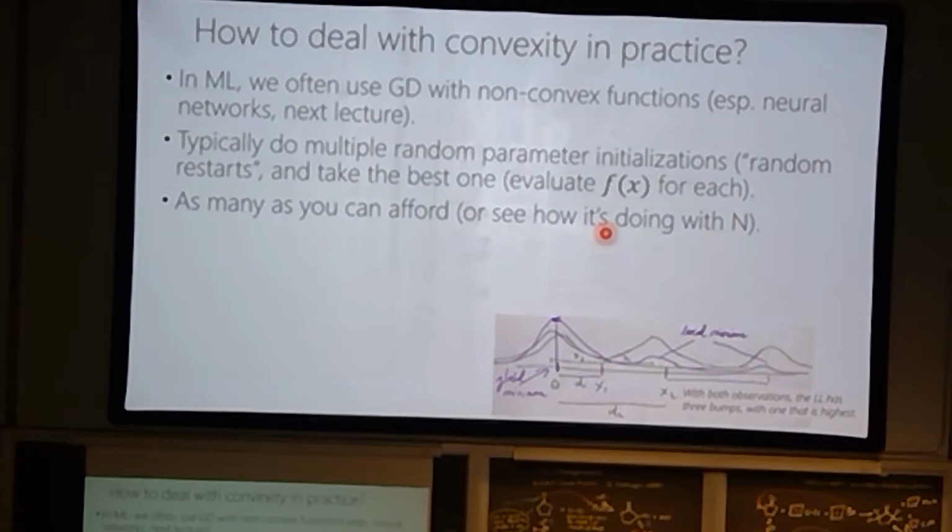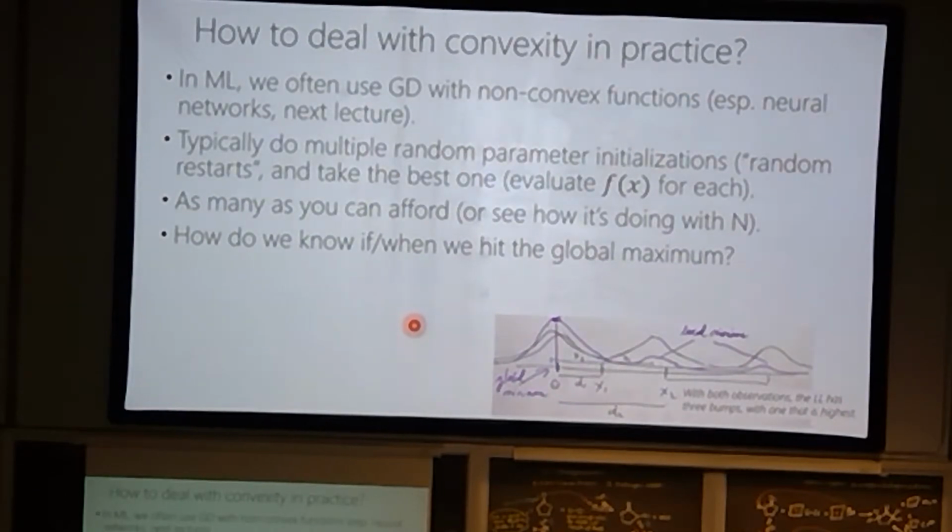And so how many should you do? It depends how much time you have, but you might want to do as many as you can. Sometimes you do a bit of a sensitivity analysis to see whether it tends to converge to the same thing, even when the initializations are further away. If you get a sense that it's behaving nicely in practice, even though it's not convex, maybe going forward in your experiments, you only do a few initializations.